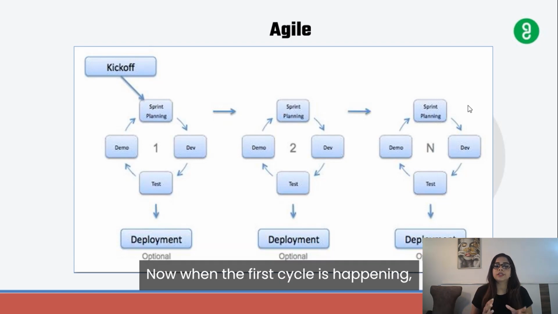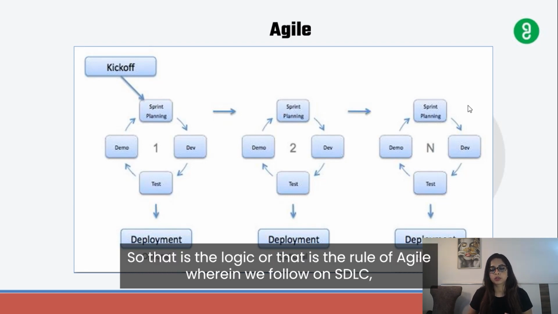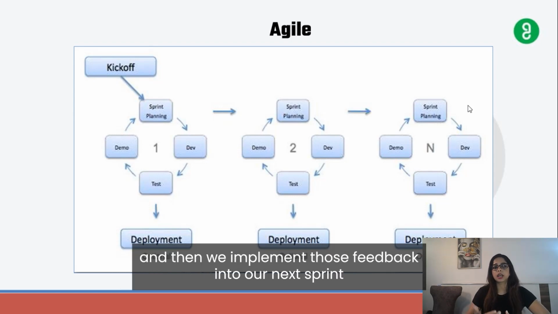When the first cycle is happening, at the end of the cycle we must have working software with us. That's the rule of Agile wherein we follow one SDLC, we have one working software which we demo to the client, we take the feedback, and then we implement that feedback in the next sprint.